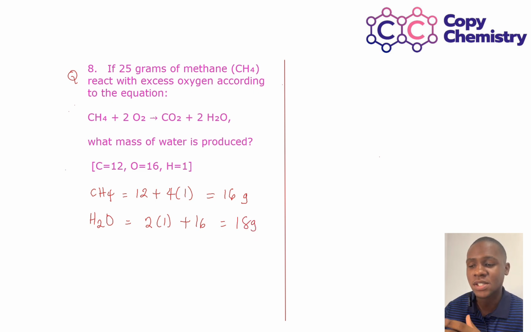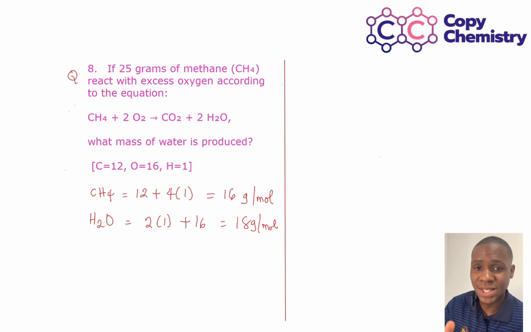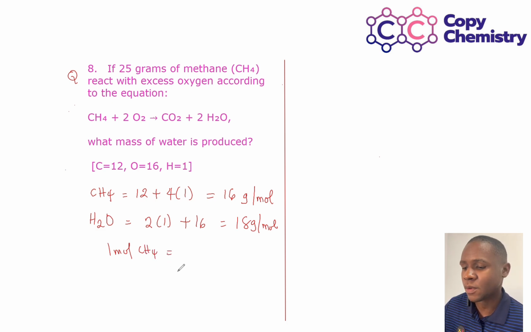So I have written it grams this way because I'm explaining. If you're writing it without explaining, make sure you write grams per mole here, like this, /mole. So that means grams per mole is the unit, okay? Or you write it out by saying 1 mole of methane is equal or equivalent, if you want, to 16 grams. So this is also correct. Alright, what do we do next?